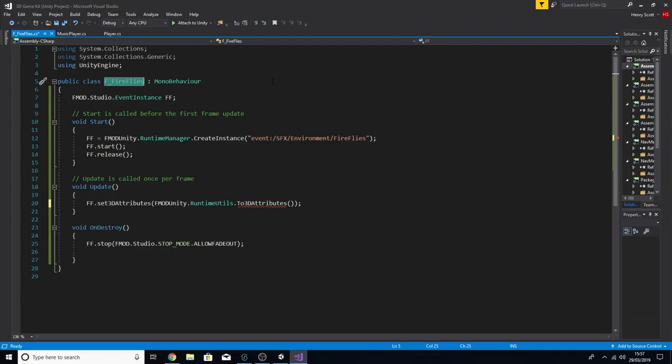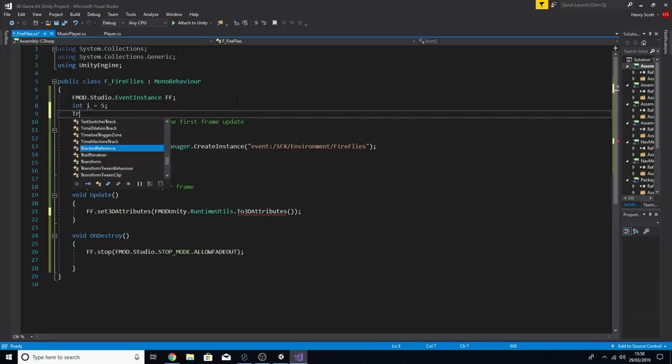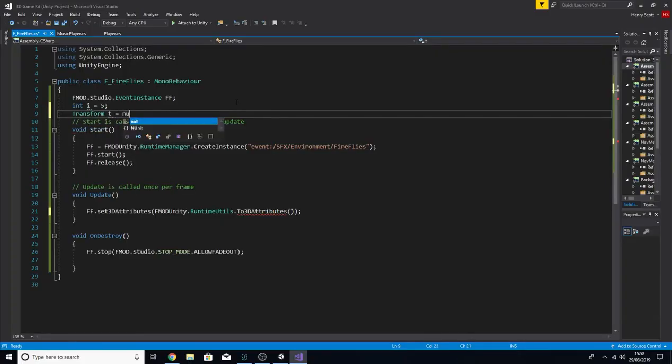We can then use these reference data types to create variables. Inside these variables, we can store a reference to a specific component on a specific game object in Unity. So for example, in the same way we can create a variable of the integer data type, give it a name and store a value inside of it, we can create a variable of the transform data type, give it a name, and store a reference inside of it also.